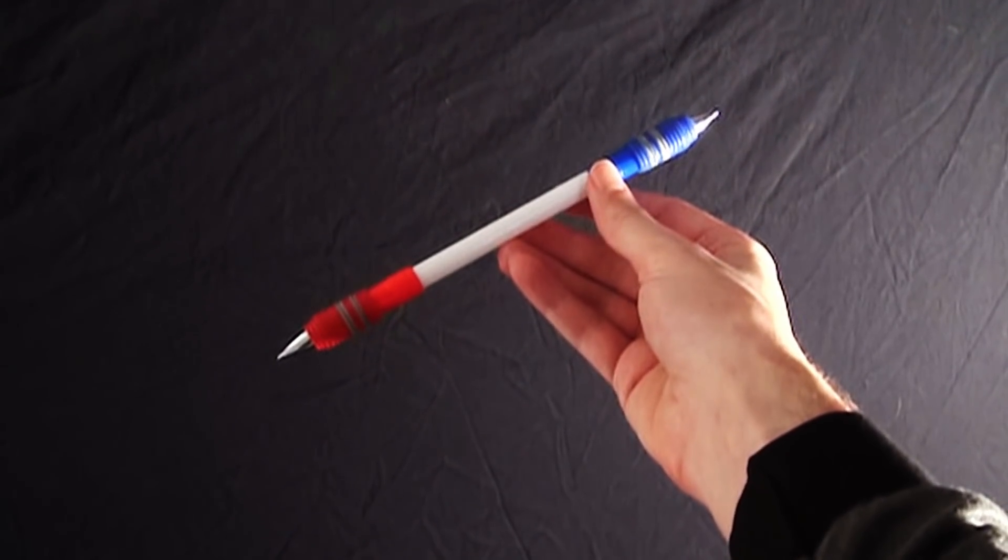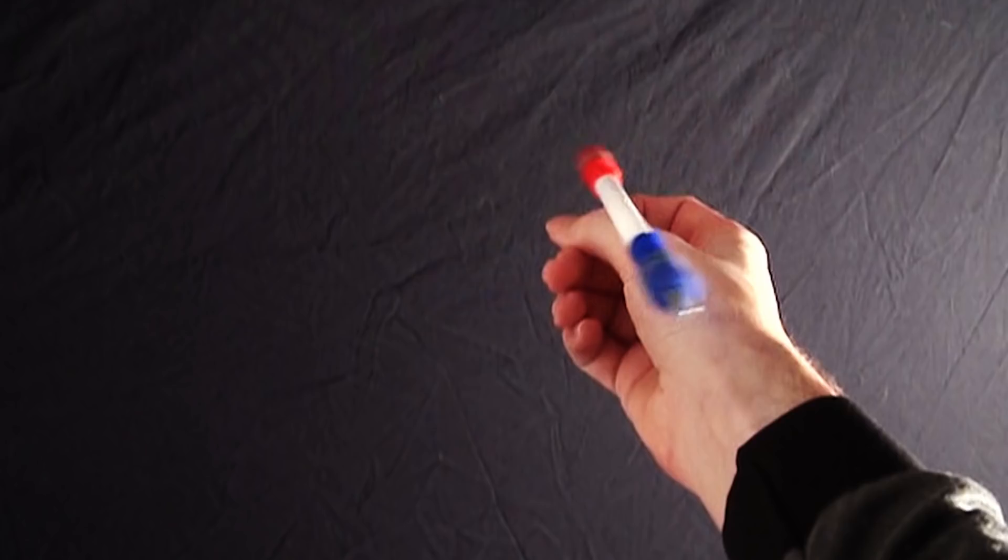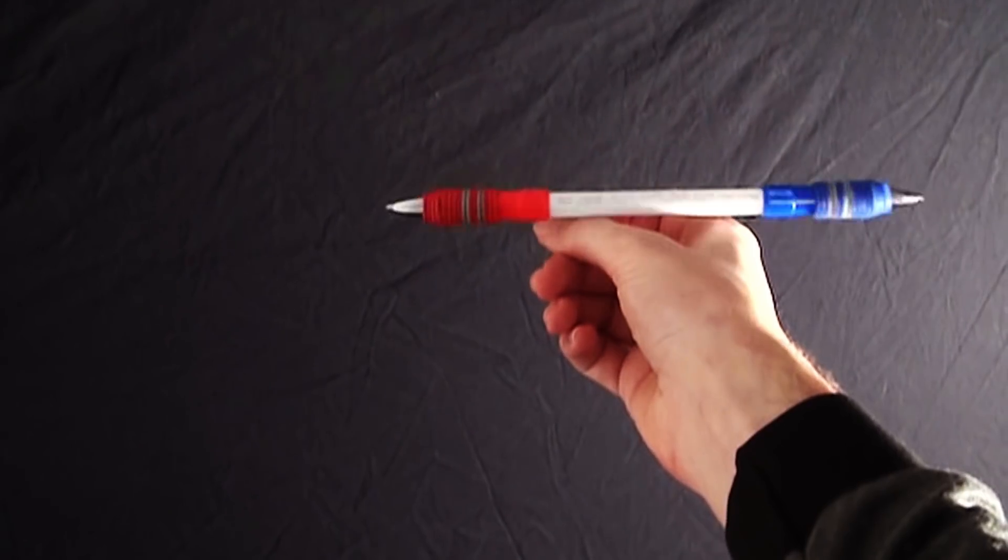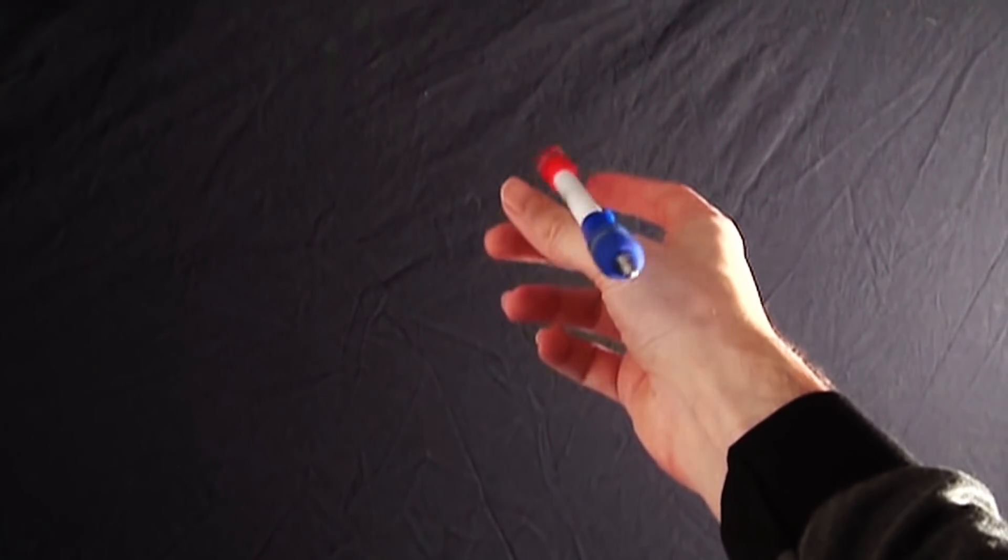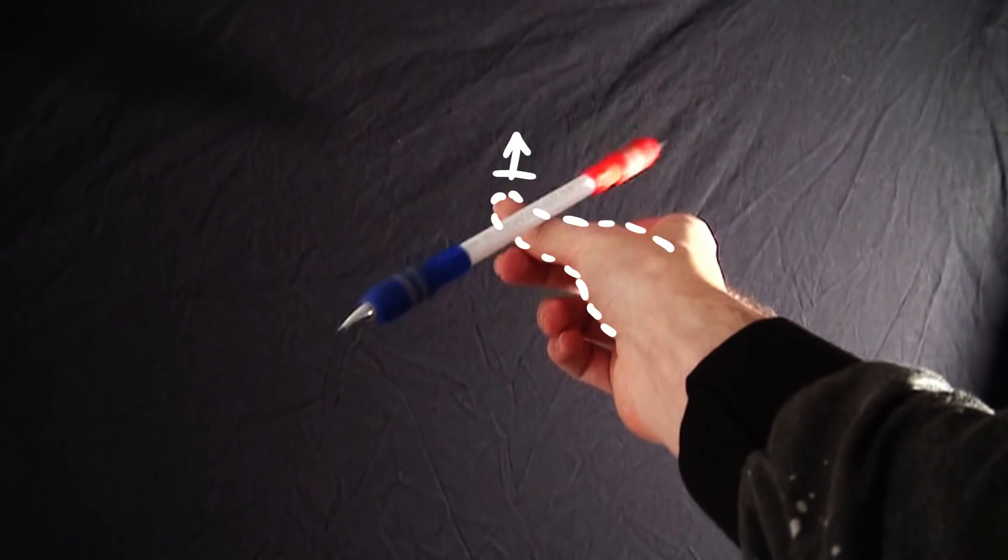Another typical mistake is that the thumb is put down, and that can be actually used for another trick to let the pen spin on top of the thumb. Though for this easy trick you just want to keep it up.